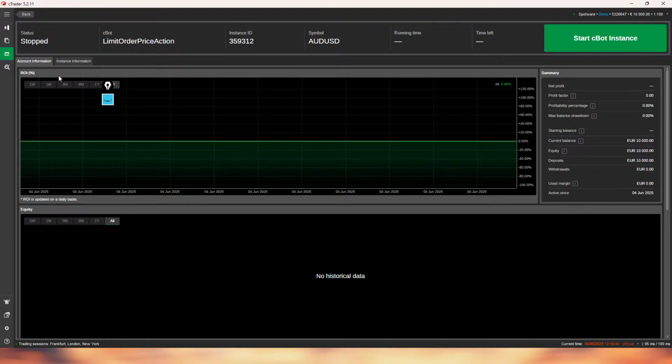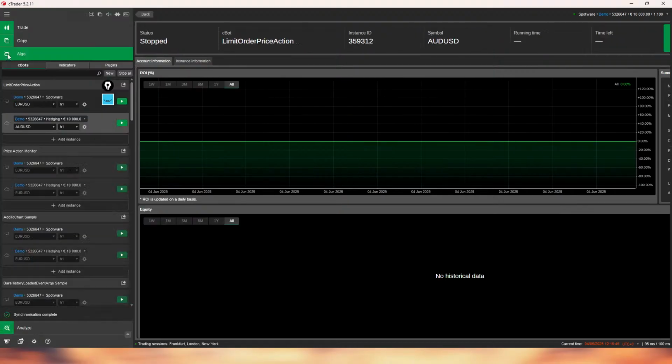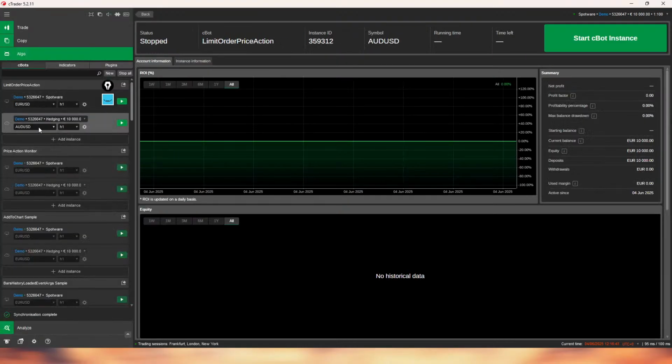Okay, so let me get back to this. We've defined our currency, our time. So let's put in the price level that we want, 6,500. We have a 10,000 demo account. Let's say I want one lot opened.